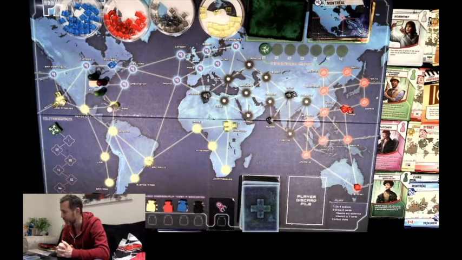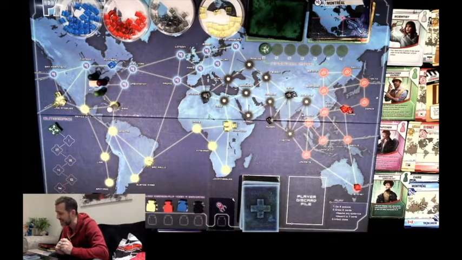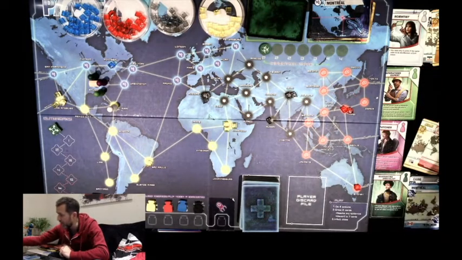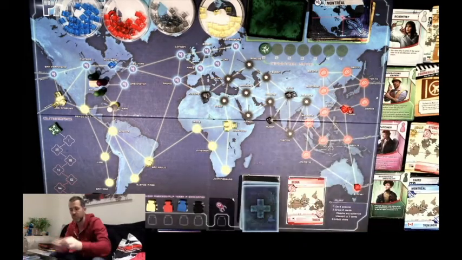Fantastic. Okay, operations expert. Remember, he's able to build research stations in cities he's in, which can be very, very handy. Now, what I want to do with him is try and get him somewhere else pretty quickly so he can just build stations. Now, he's got a Seoul card, so I could potentially just fly directly to Seoul and build a research station. That might be quite a good idea. I'd have to use the card, but yeah, I'm going to do it because I think I need to start being in a position where I can get around the board more easily.